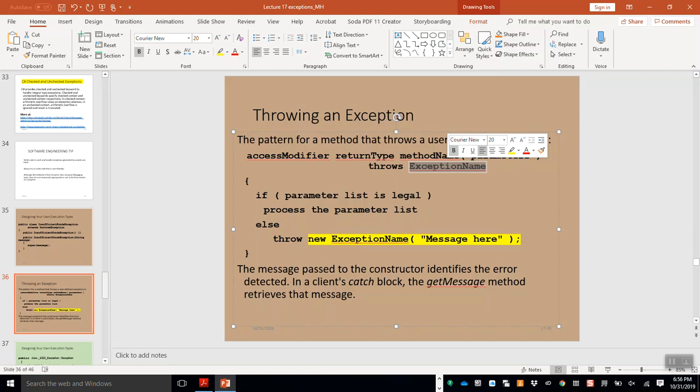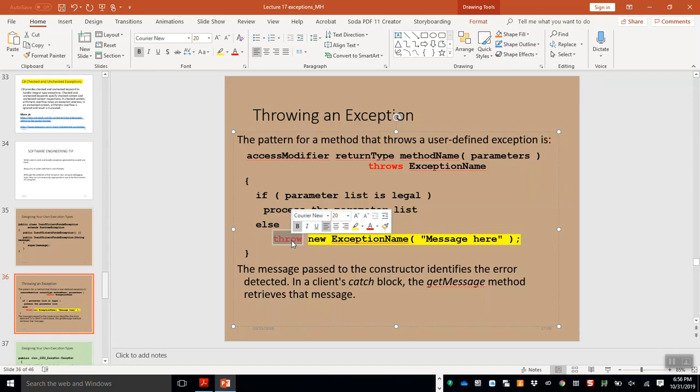Here, pay close attention that there are two keywords. One is called throw and another is throws. The throw keyword is used within a method to throw an exception object, an exception instance. And throws, you see, this is plural. This is a good interview question. What is the difference between the throw and throws keywords? What is their function?